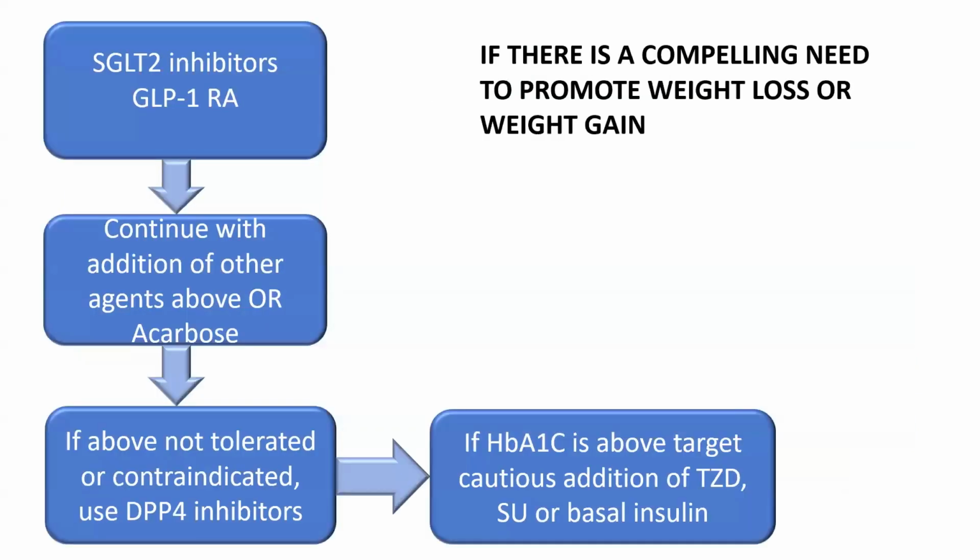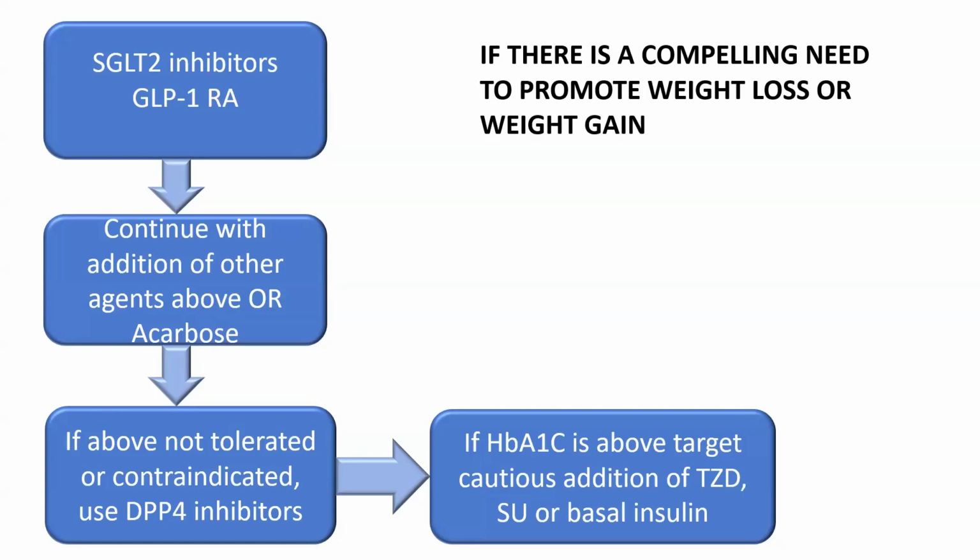The other thing is if there's a compelling need to promote weight loss or weight gain. Like we said before, the pharmacological treatment of diabetes goes hand in hand with non-pharmacological treatment, that is lifestyle modifications. So we give the drugs to enhance these lifestyle modifications and weight maintenance. Weight management has a big impact on glycemic control. So we have to see whether we need to promote weight loss or weight gain in these patients, and with that, we have to see what drug to really add.